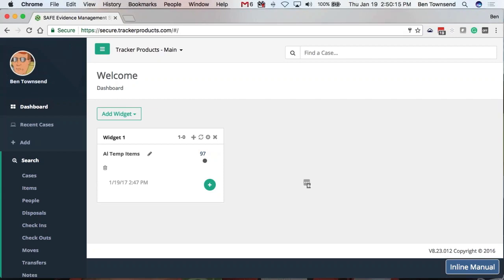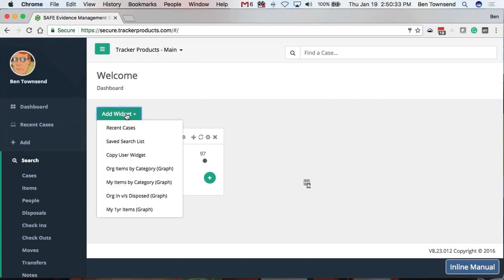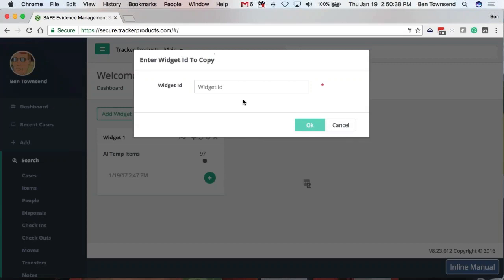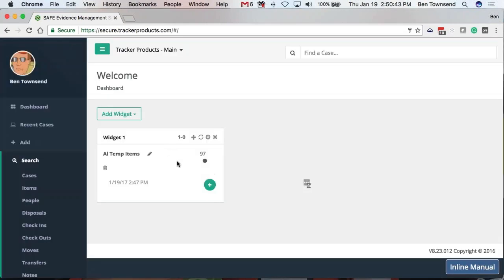Really good question. Can saved searches be shared with other users? That is an awesome question. Okay. Yep. The answer was no until the next release that comes out. Do you guys see that 1.0 on that search right there? We actually just built the option. So what you do is you can tell one of your other users, go in and select the copy user widget. And then they just type in 1-0, and however detailed your widget is, it will copy that onto their screen so that they can have it.